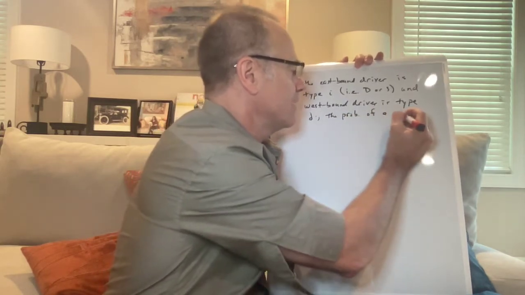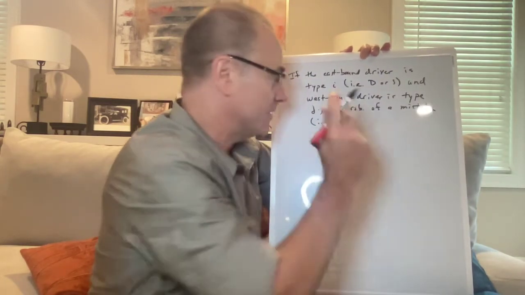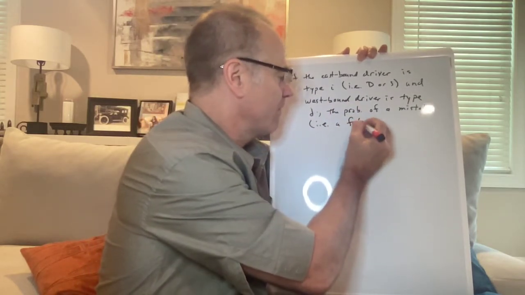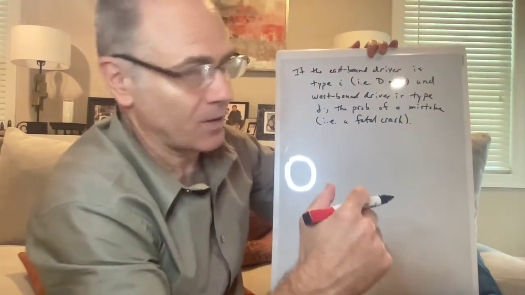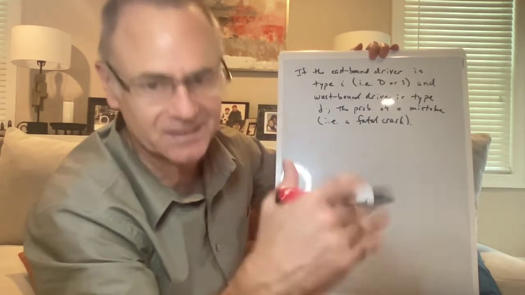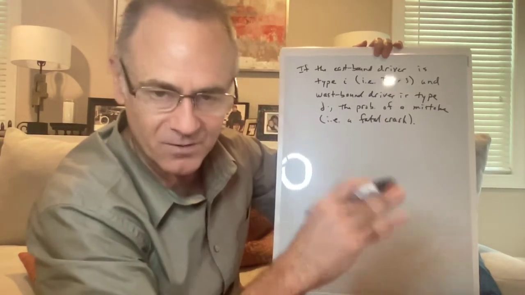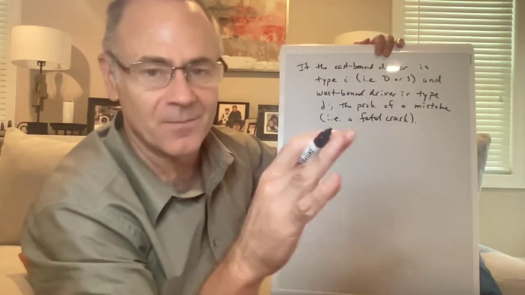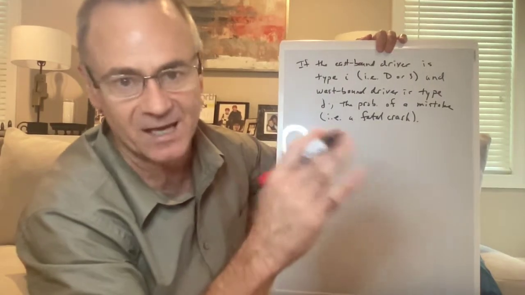of a mistake, and in here mistake means a fatal crash. Probability of a mistake, i.e. a fatal crash. By the way, mistake is a synonym for fatal crash. So if a mistake happens, that's a necessary and sufficient condition. If a driver makes a mistake, by Levitt and Porter's definition, that means there's a fatal crash. If there's a fatal crash, by their definition, that means at least one of the drivers made a mistake.